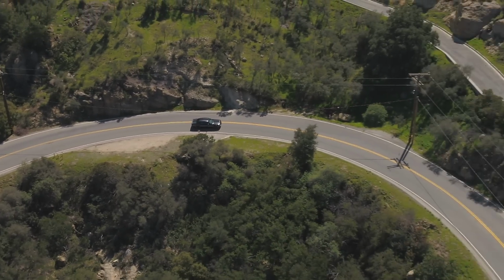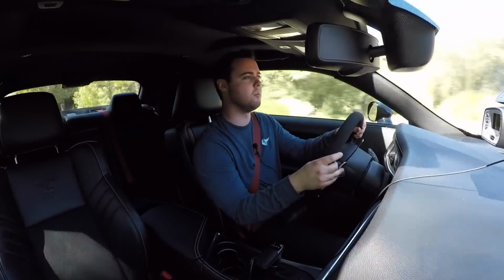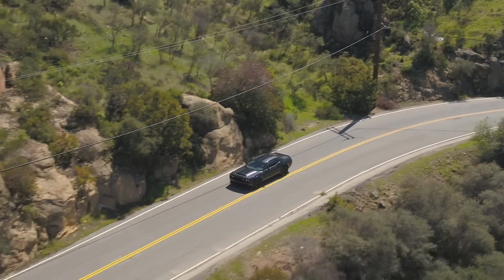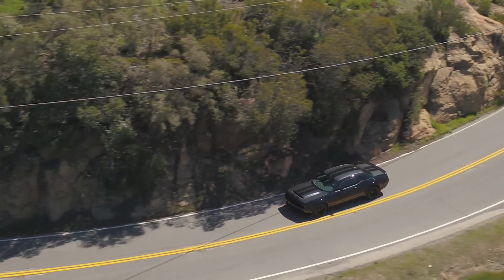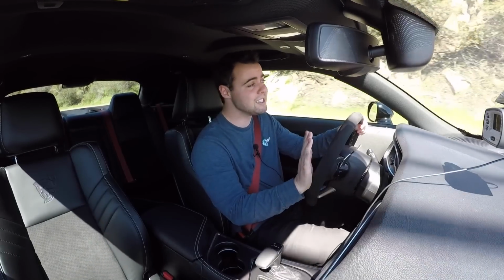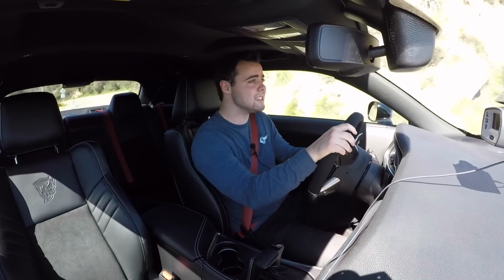It feels pretty subdued. Now, put it into drag mode and manual and you punch the throttle more than halfway, yeah, you're gonna light up the tires in a smoky burnout. But I was really excited to get the opportunity to drive this Demon. Seriously, special thanks to the owner, Eric, for making this possible. I sincerely appreciate it. And I actually like it a lot more than I was thinking.